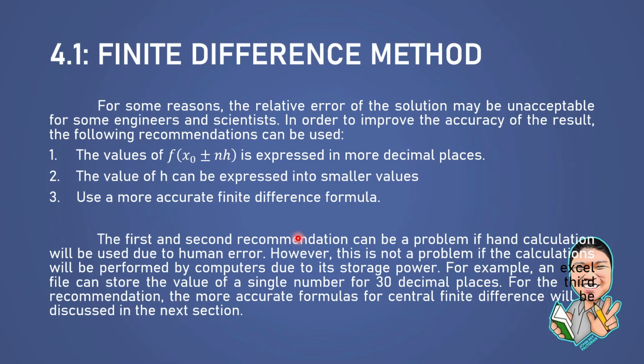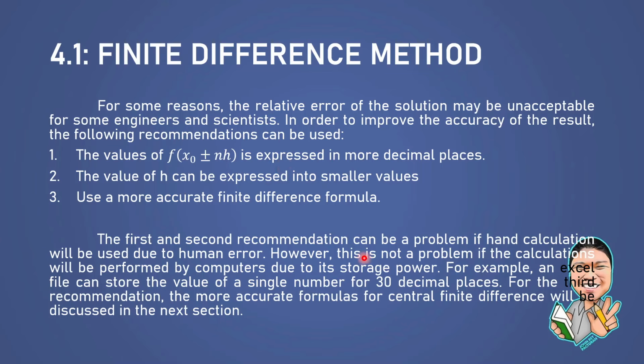So, the first and second recommendation can be a problem if hand calculation will be used due to the human error. Ibig sabihin nito, minsan, halimbawa, nakaligtaan mo lang or namalikmata ka, human error yon, namamali tayo sa computation dito. Lalo na kung ang rine-require sa inyo is isulat nyo siya in 10 decimal places or yung h is sobrang liit, pwede kang mamalikmata.